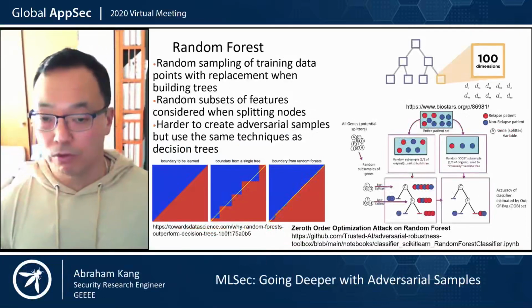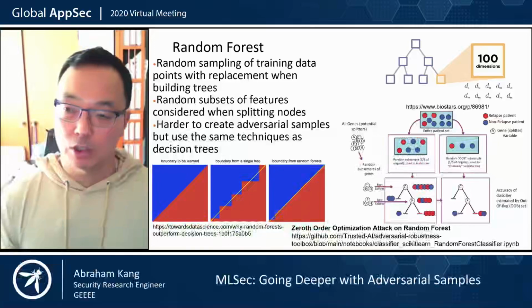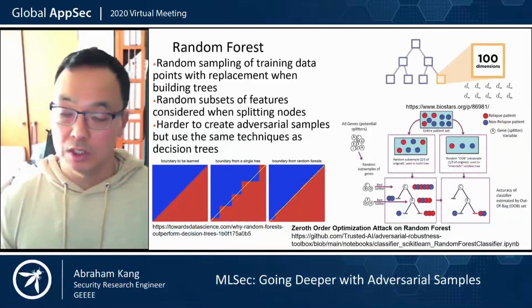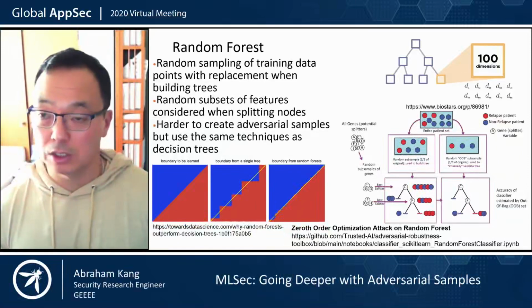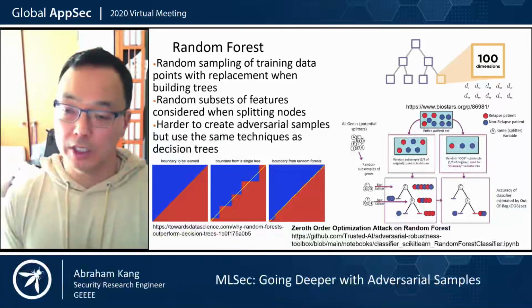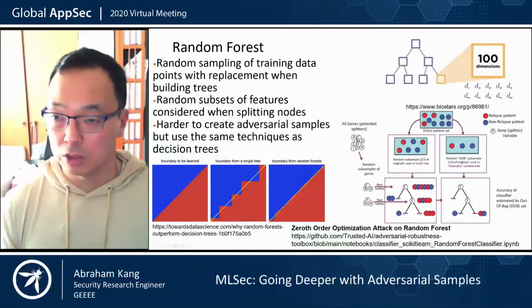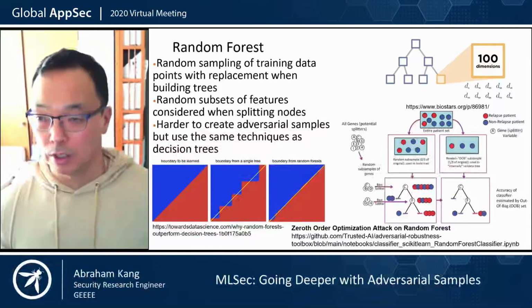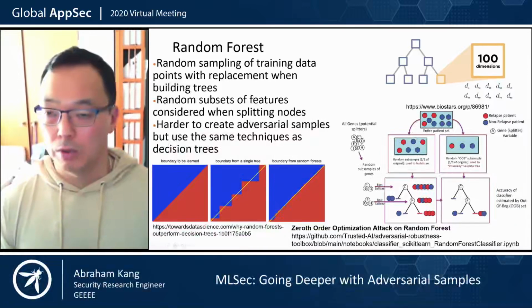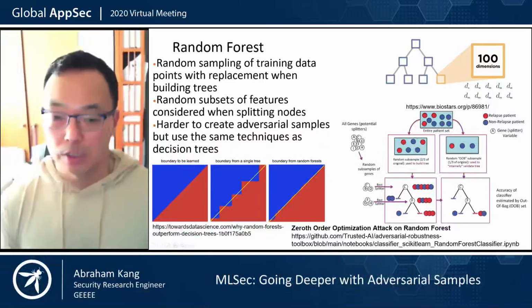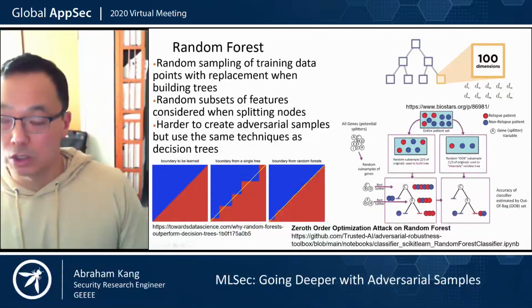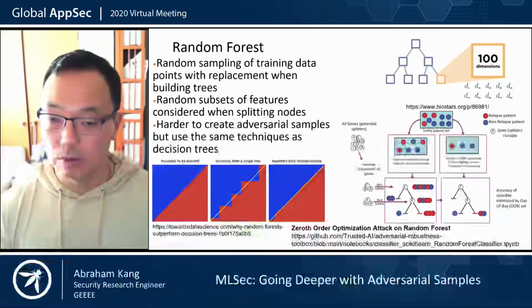When we look at random forests, we have a situation like decision trees where it's a collection of decision trees, but each decision tree is created with training data sampled from the original training data set with replacement. At each decision split point, we're only looking at a subset of the features to split on. We keep doing this over and over until we have a lot of decision trees, and we average the results or take a majority vote of the decision trees. The individual decision trees are created using this technique.